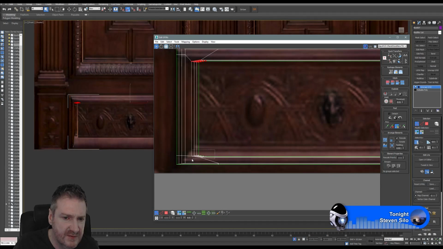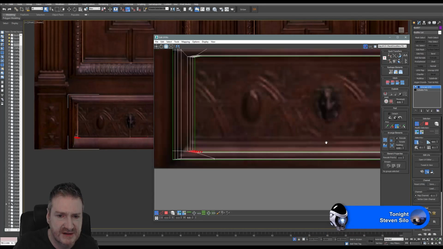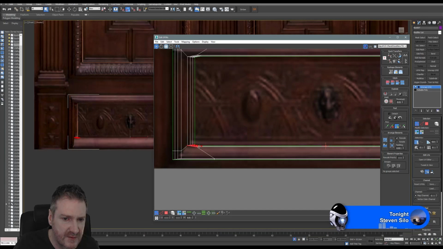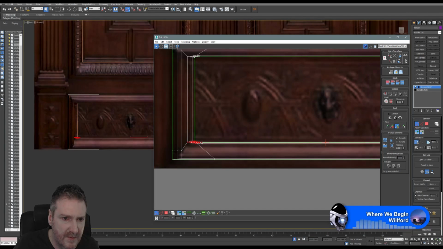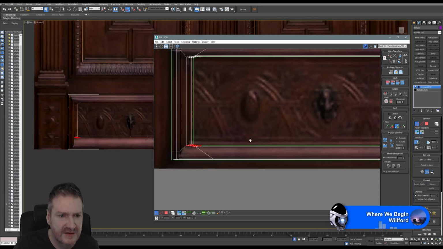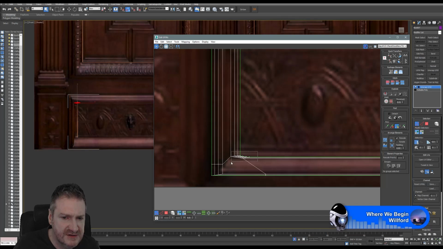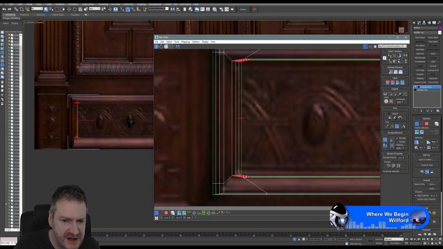Let's do the same thing for the bottom. So hold down the control, select those verts, hold down the shift key to constrain it and pull it up. Just trying to see where that is. I think it's around there. Let's look at the ones on the inside edge now. So again, control key to select those verts and shift key and move them in just a little bit.